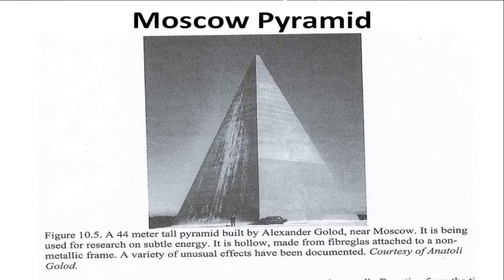Now this is a pyramid. This one's made of fiberglass. You must not have metal in your pyramid. If you're thinking of building a pyramid, you don't have metal. But the mere shape, the power of shape, brings about anomalous experiences, healing people inside at different levels in the pyramid. You know a lot about pyramids.